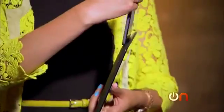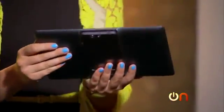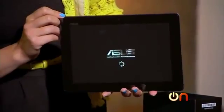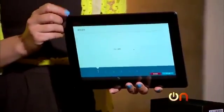Let's see here. Oh yeah, it slides right in. Ba-ching! Ooh, I already have a red dot. Turn it on. Hello? Anyone? Oh, there we go. This is kind of neat, I have to admit. If you really want a tablet or you want to take it on the plane, it's kind of cool. All right, but let's run down the specs and see if those also impress.